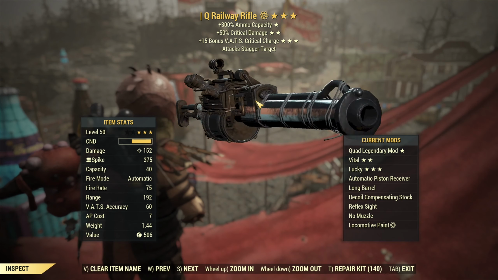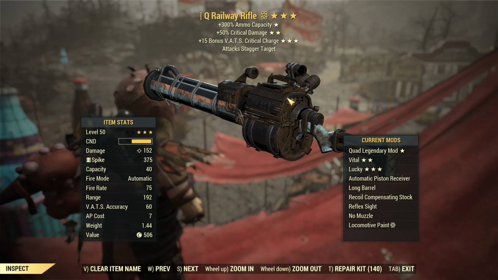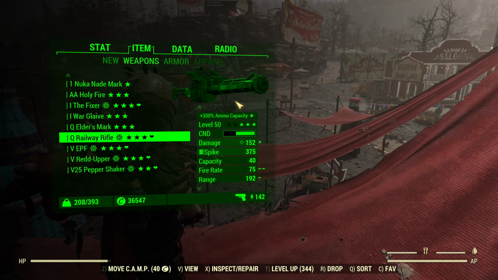I don't know if you'll be lucky to get something like that. This is a perfect roll. Quad, critical damage, more VATS recharge. So with this one, I only need 23 luck to get criticals every second shot, which is quite easy to achieve at full health build.